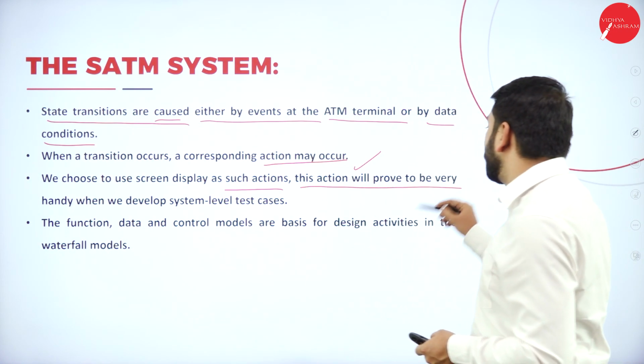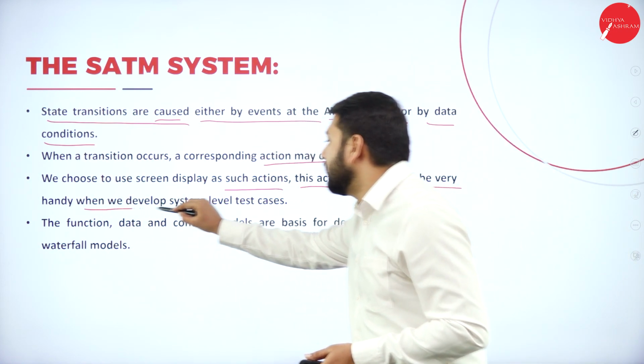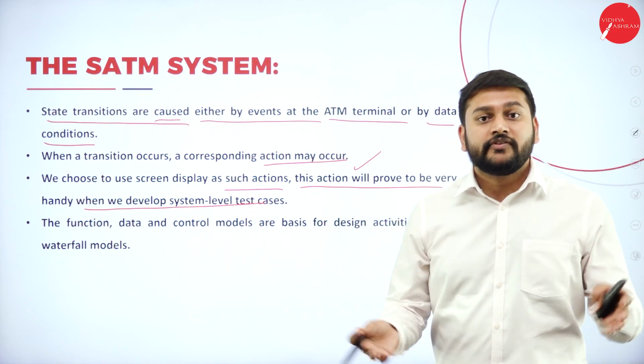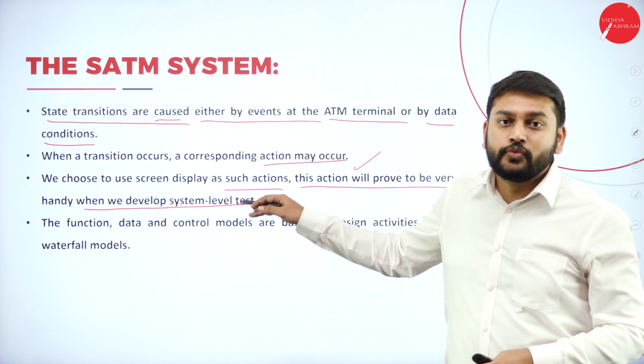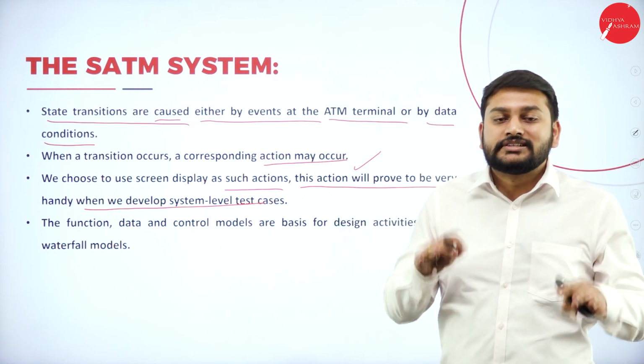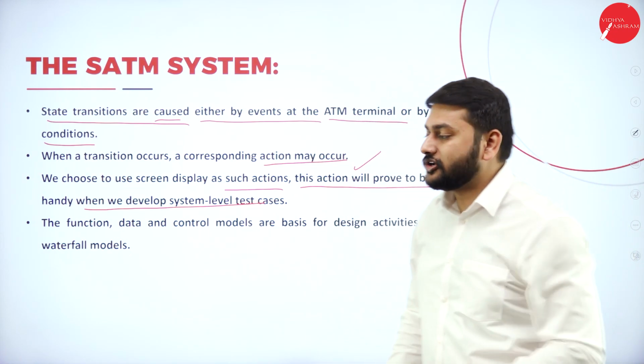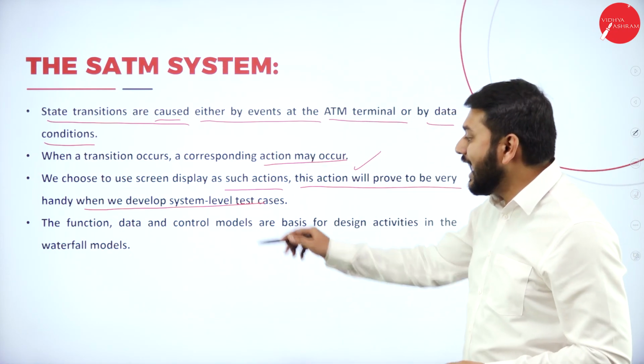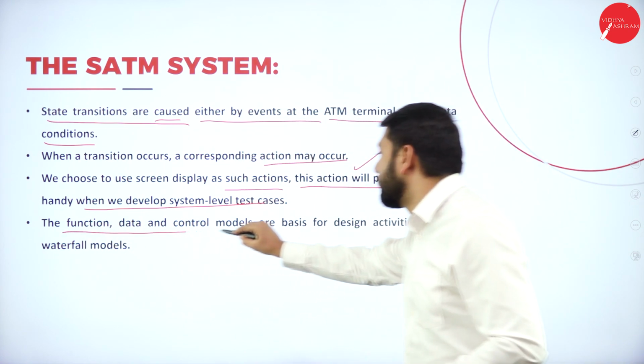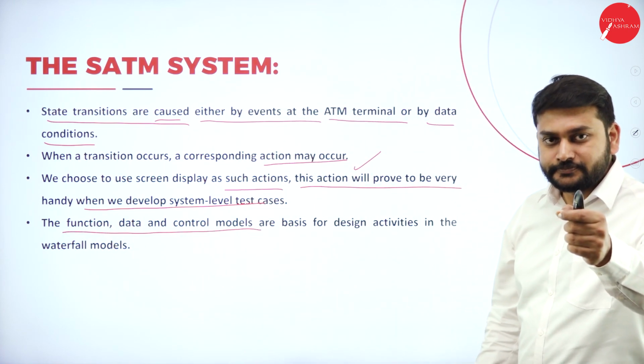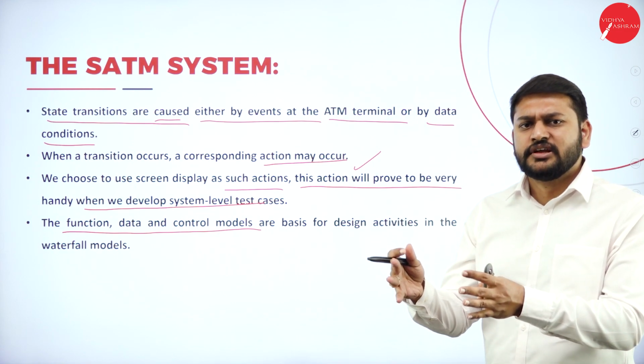And this action will prove to be very handy when we develop the system level testing. Whenever we are doing the system level testing, we take the screen to understand the state transition. That's what you need to remember. The function, data, control models. Please remember these points. Function, in the sense what exactly it is behaving.